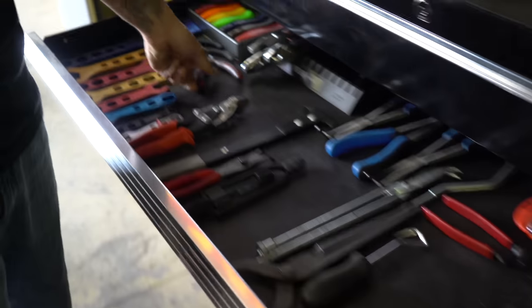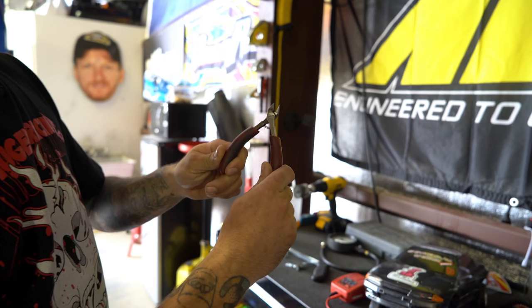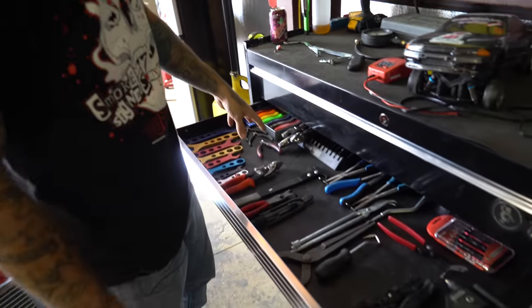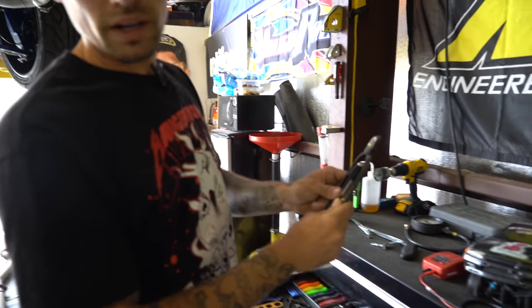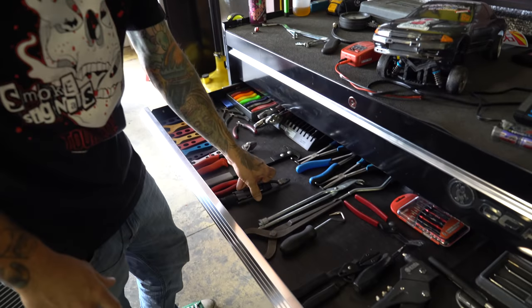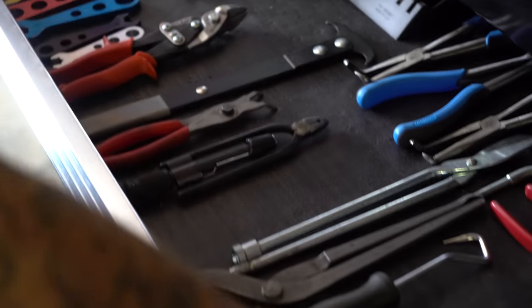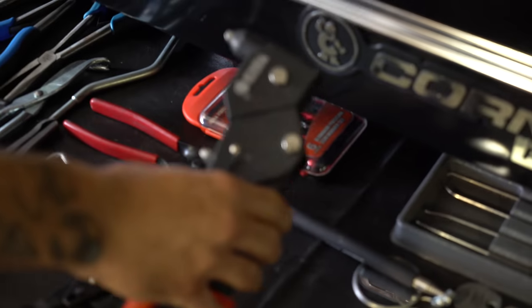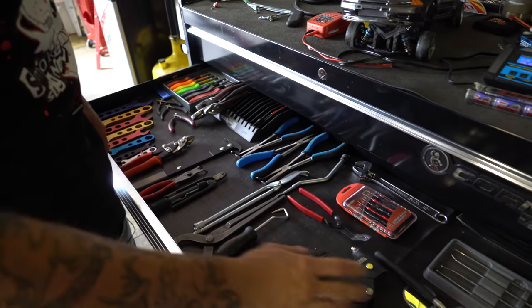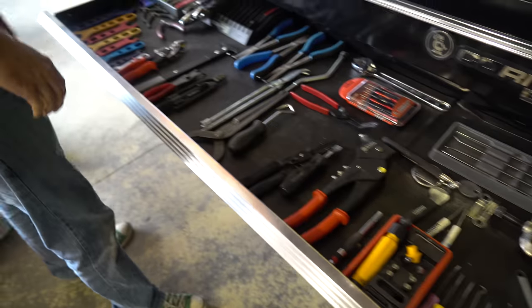Flush cuts — if you guys don't have a pair of flush cuts, you're doing it wrong. If you've ever reached into an engine compartment and ripped your arm open on a zip tie, you feel my pain. Got to get a set of flush cuts. Safety wire pliers — don't go to Harbor Freight, don't get the cheap stuff. Get a nice set of Snap-ons; it's all the difference. Get yourself a really nice rivet gun — if you've ever put in rivets and it leaves half the rivet, no good. You get everything from your picks, your reamers, all that good stuff.